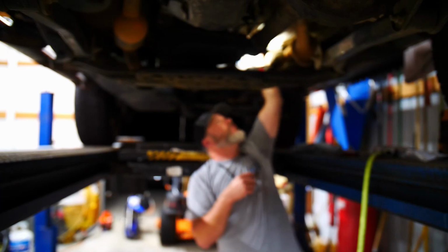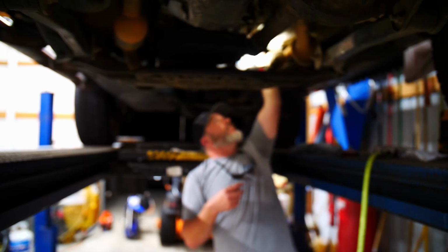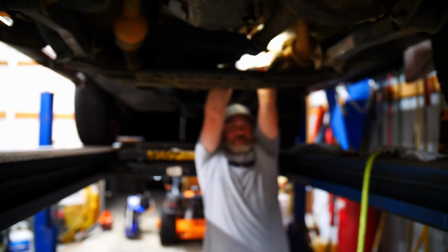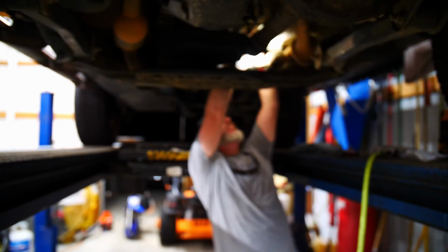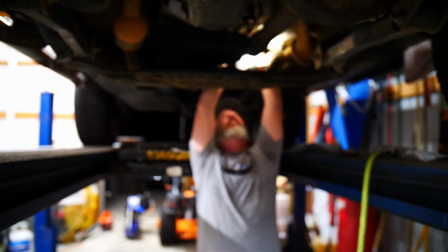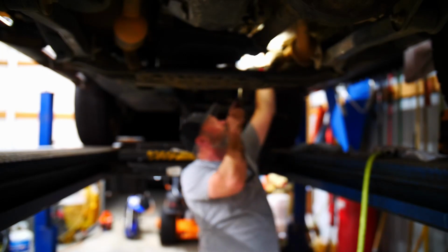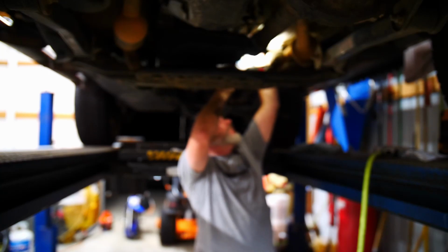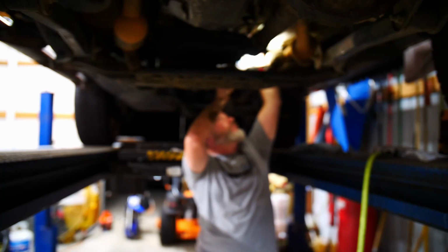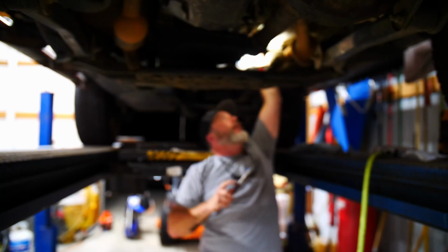It just pushes on to the linkage, and then a cable is supposed to just snap back on. She's not wanting to go. She's being a little stubborn. Yeah, we could fix that. Maybe. There she goes. Smooth like butter.